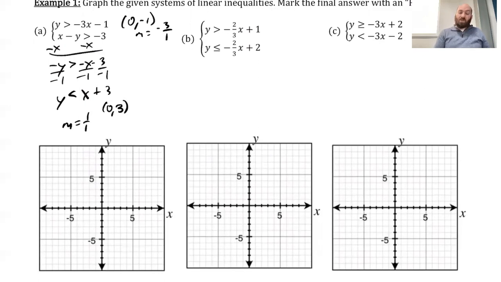So I'm going to start with graphing both these lines. Now, recall from before, these are both less than and greater than, so they're both going to be dashed lines. Okay, so I've got 0, -1, and then a slope of up 1, 2, 3 to the left 1, and then I'll go 1, 2, 3 down 1 like this. Okay, so that's the first line. Second line is going to cross at 0, 3. So 1, 2, 3. And the slope of 1/1 is going to look like this.